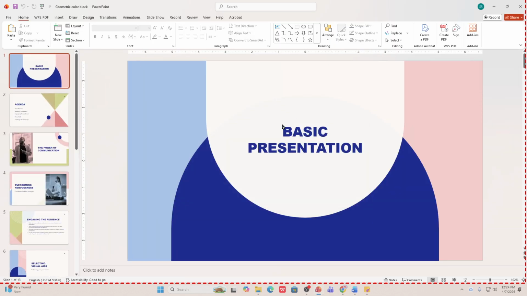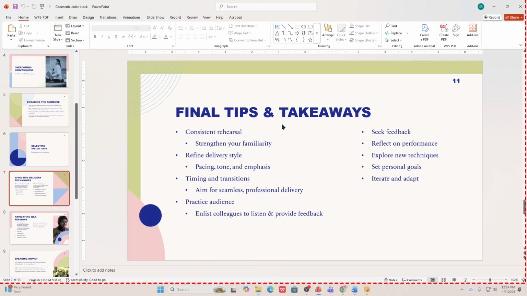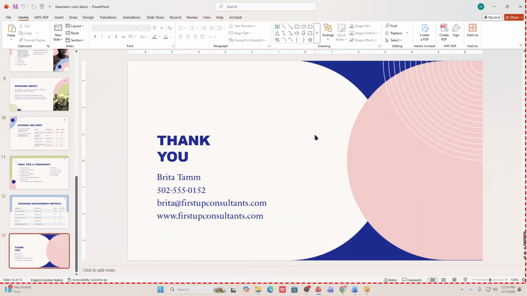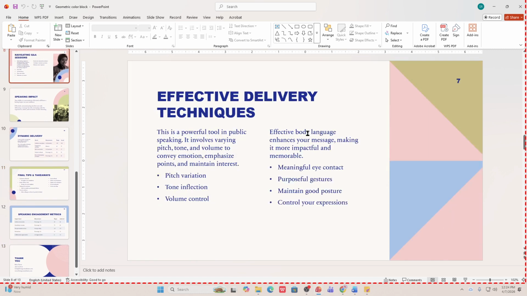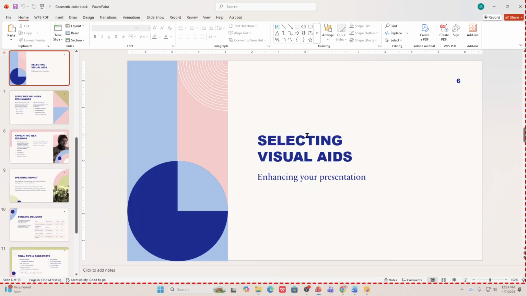From here, you can resize or reposition the video on the slide. Press play to review it, and if you're happy, save your presentation to preserve the recording. That's all there is to it.